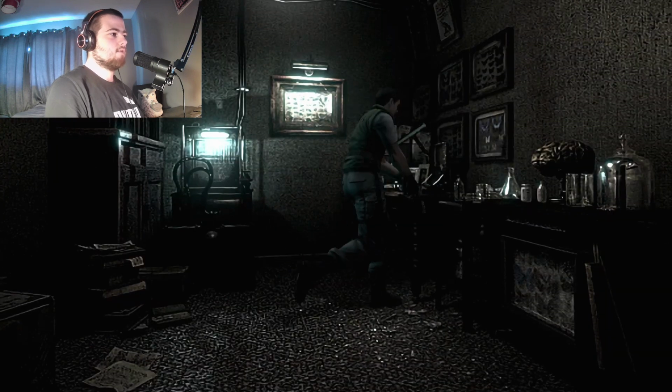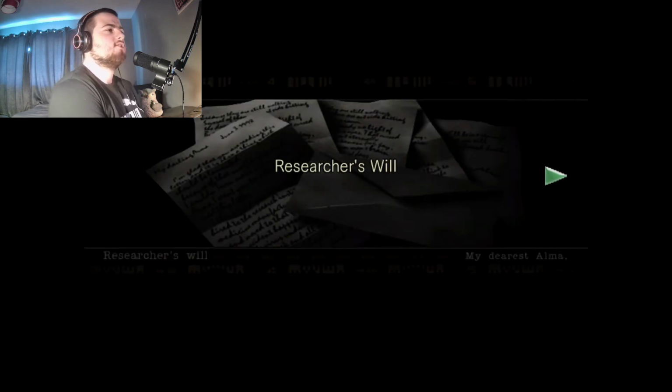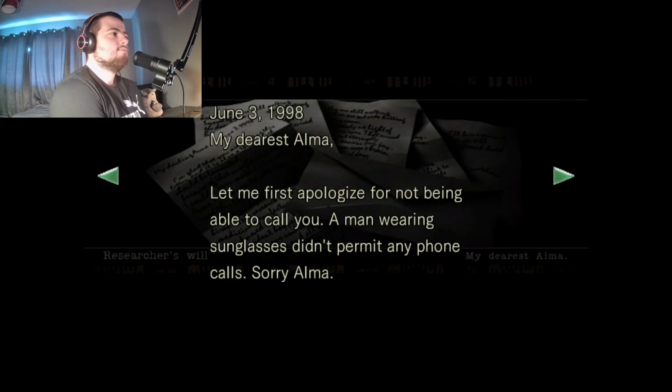Okay. But what we've got going on here. Okay, an unlocked case is full of various biological reports. Okay. What we've got over here. Researchers will. There is a letter. No shit. June 3rd, 1998.